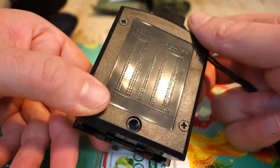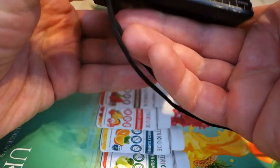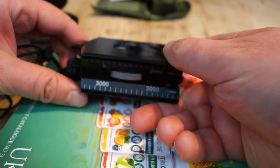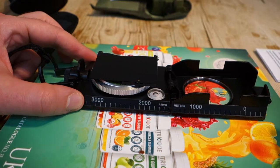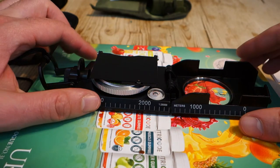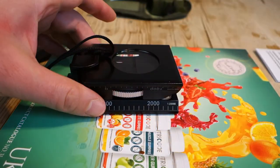At the back you have the table there, which helps pretty much to calculate the distances on the map, on the field. On the other side you have the measurements in meters, 1 to 25,000 ratio, which can be used on maps easily, because lots of maps come in this ratio. I do recommend this compass.